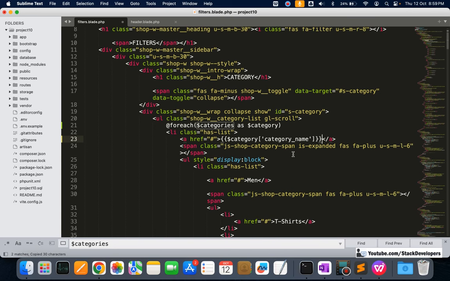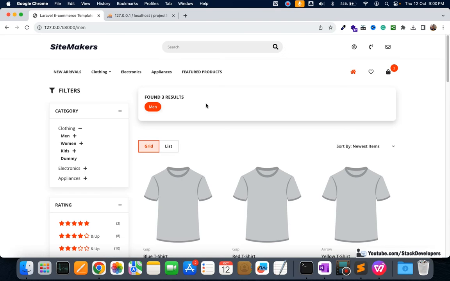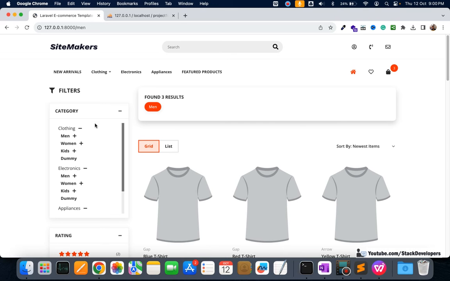URL we will not give. Okay, we will not give any URL for the first one, but we are going to give its name. So let's refresh, and all names must come here. You can see the clothing, electronics and appliances. Three: clothing, electronics and appliances. So the first level we are able to update. The second level we need to make dynamic as well, but the first level is fine: clothing, electronics and appliances.